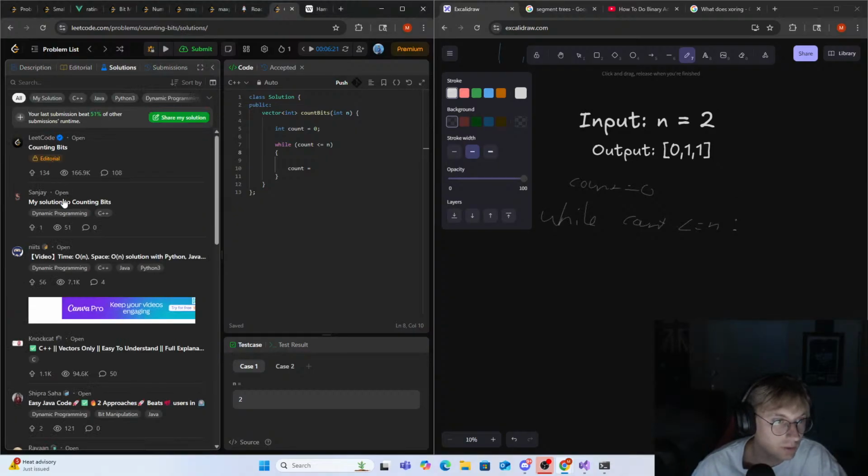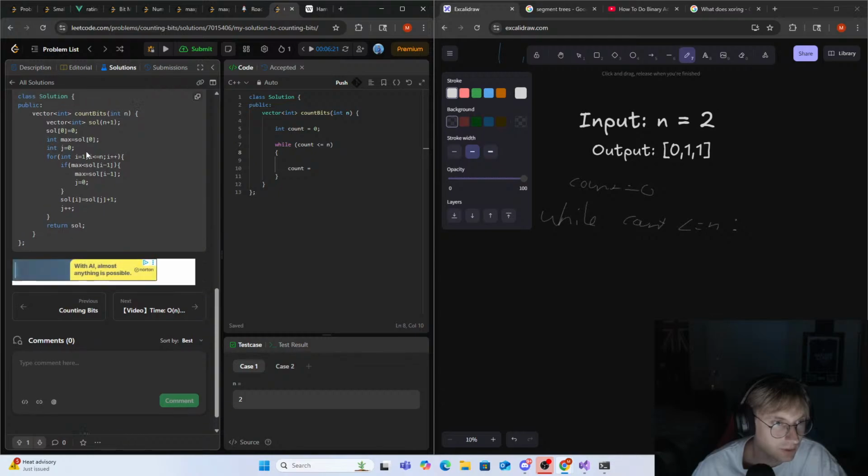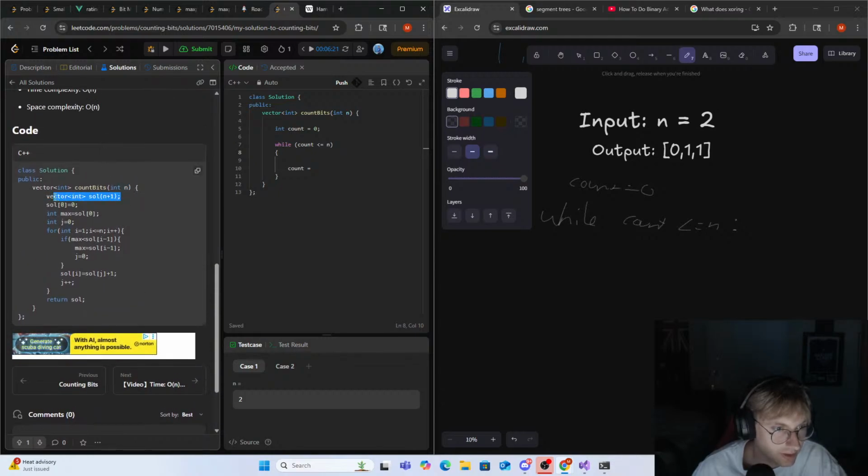I don't know what this does in C++. Like, this here. Is this specifying the size of the vector? I think it is, right? It declares a variable named sol, which is a vector that can hold n+1 elements, the initial size of the vector, meaning it will create n+1 elements. Okay, that's what I thought.